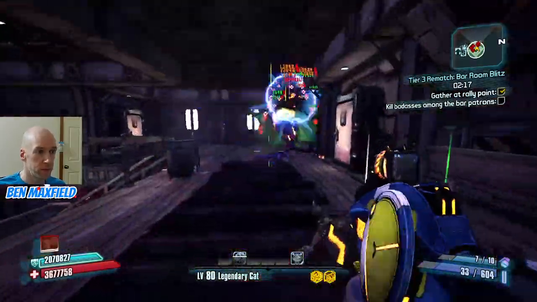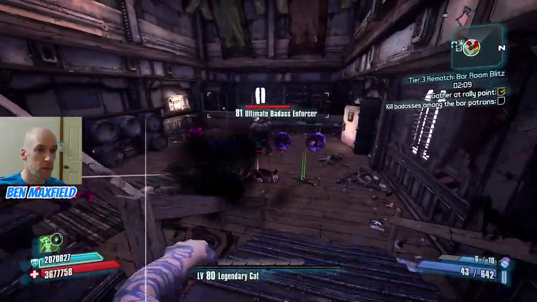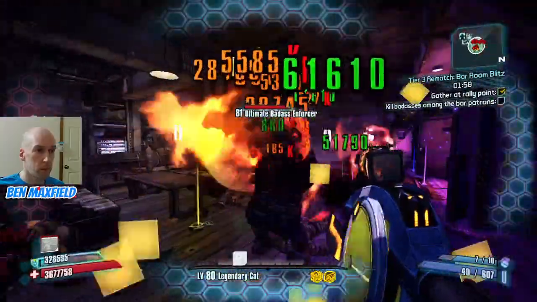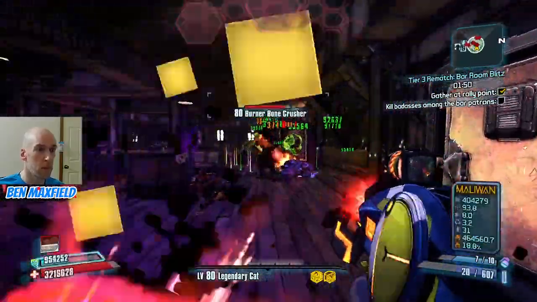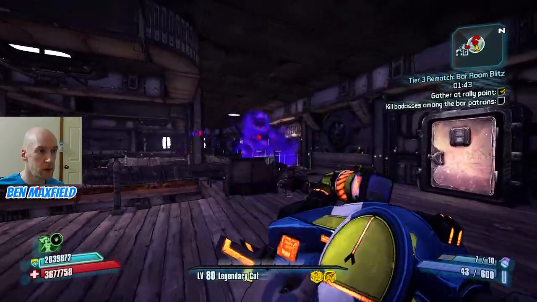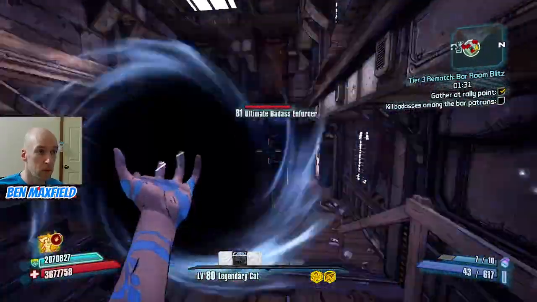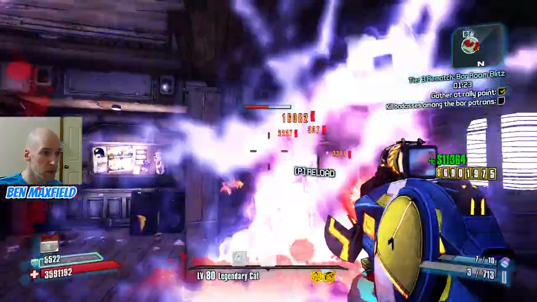First enforcer. One. The guy was not snagged. See if we have another enforcer around the corner. I think we do, yeah.